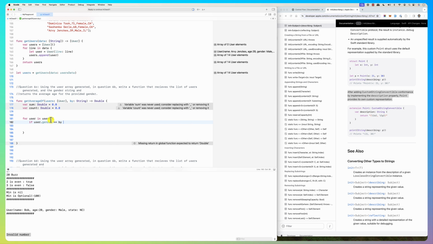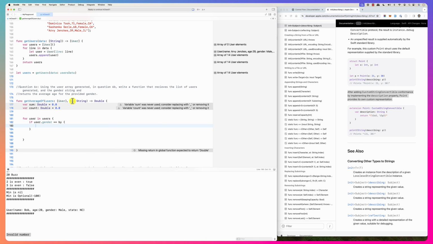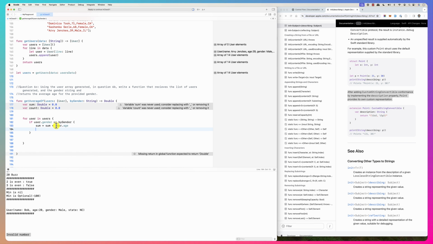We can call it by gender. Just to make it easy here, it's equal to gender. So if it's equal to the gender, then we'll do sum equals sum plus user dot age, right? And then count equals count plus 1, right?